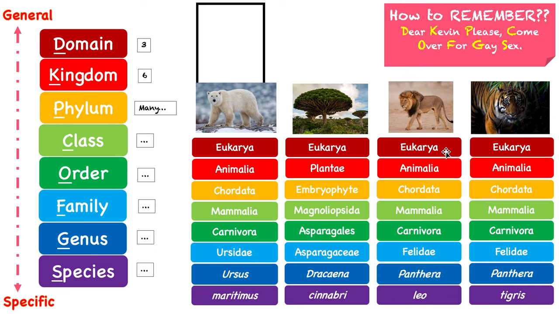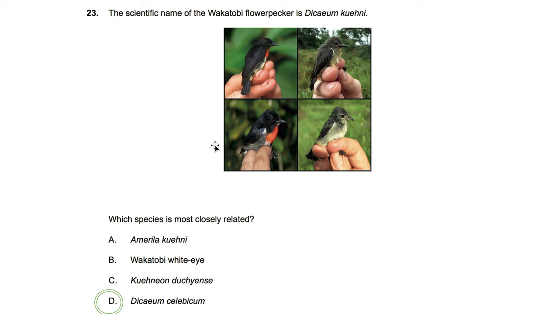So remember, we're going from general to specific. When we look at this question, A is not the right answer, because although they have the same species name, they do not have the same genus name, which means they are not similar at all. They're not even the same genus, and they have to be the same genus to be similar, because we go from general to specific. So it's definitely not A. It's going to be D, because this one has the same genus. These two organisms will be the same up until genus. They are different species, but they're at least the same genus. So that's why it's D.